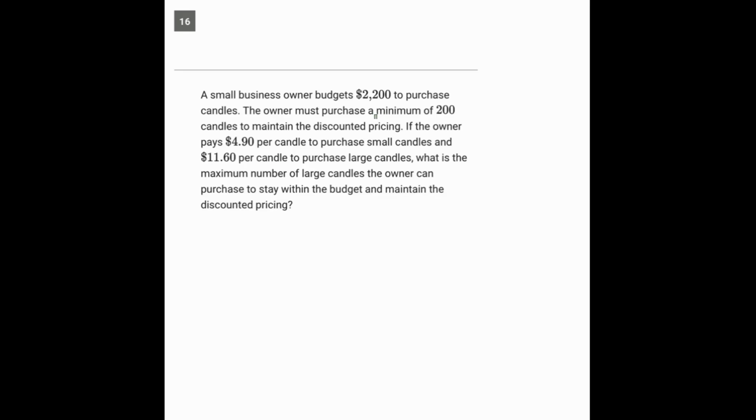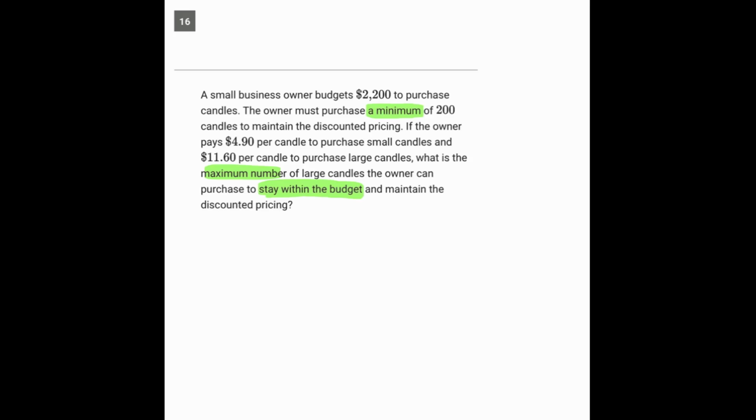So some of the inequalities we're seeing that we're going to discount here are that there are a minimum of 200 candles, we have the maximum number of candles, and we want to stay within the budget. Those are all things that you could very easily consider to be less than and greater than statements. But the logic goes like this: if we consider those to be inequalities, that would be just way too challenging.